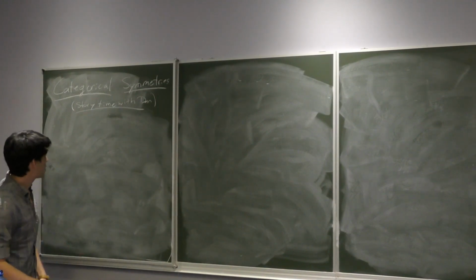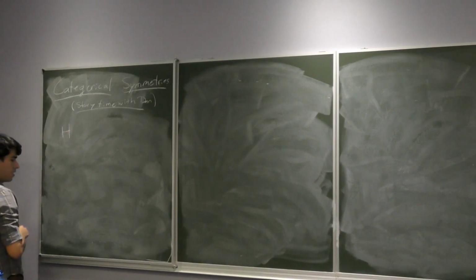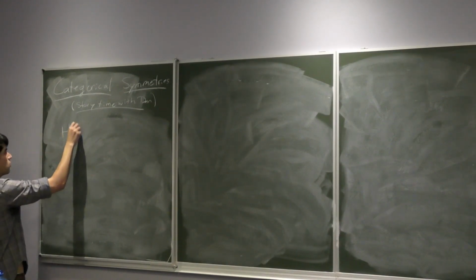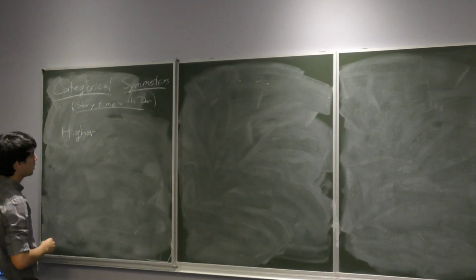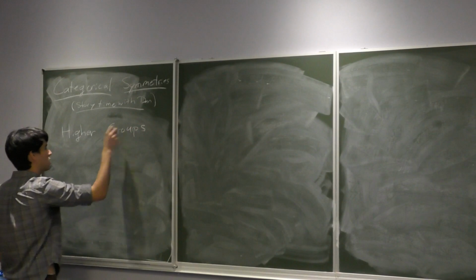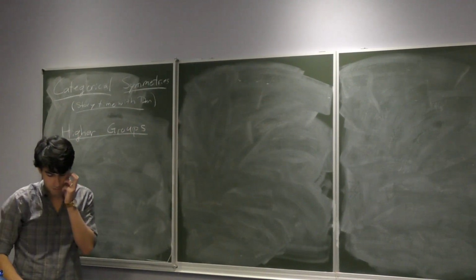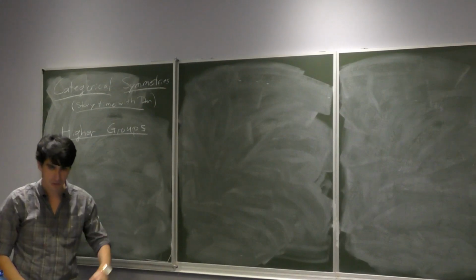So I wanted to start with, it's not a baby version, but it's sort of historically what people did first, which is called higher groups. And actually, this was my introduction to the field. And then I filled in for myself all these details about how you actually go in and do stuff that's useful with the higher form symmetries.